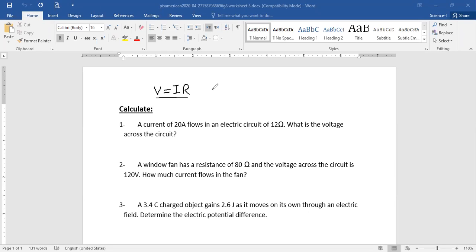What else? The other one we said, regarding the definition. Yes, Hana? We said that regarding the definition, voltage is the amount of energy needed to pass one coulomb of electrons through a conductor. So V equals E over Q. E is energy, measured in joules, while Q is the quantity of electrons, measured in coulomb. So the unit is joule over coulomb.